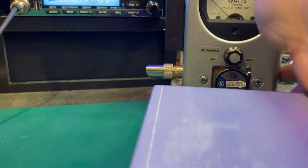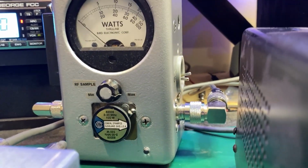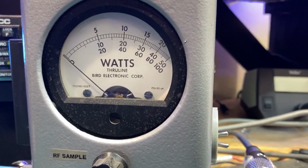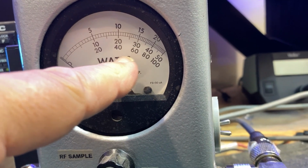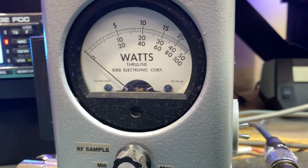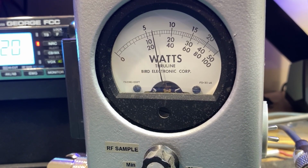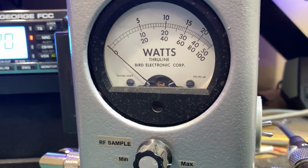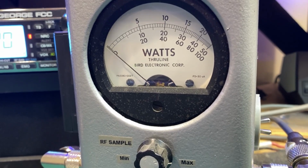So let's see. I'm going to turn that off. Okay, so we are going to read the bottom scale. I'm on the 200 watt multiplier, so we're going to read the bottom. So 20 will be 40, 40 will be 80, 60 will be 120. Let's give it a dead key. And we're sitting at about 45 watts dead key. Now, of course, this radio again is not a swinger at all. It's totally box stock audio, and that's what we're getting.